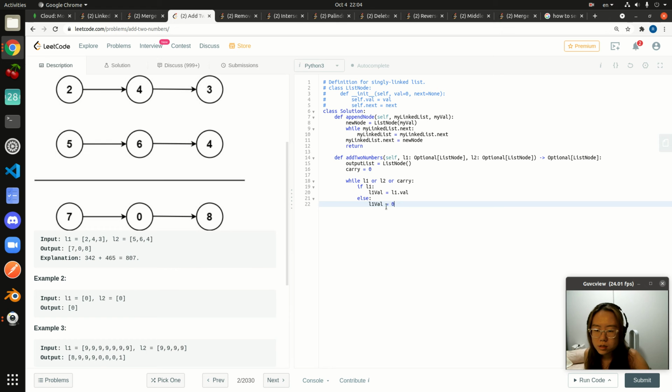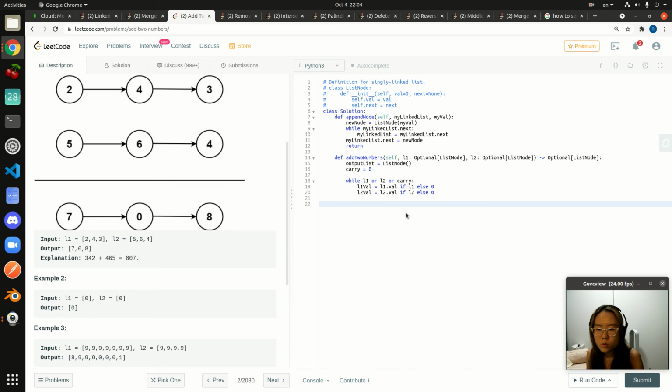But let's write this in a more Pythonic way. So we can do L1 val equals this if L1 else 0. Same for L2 val if L2 else 0.